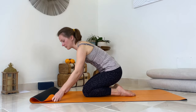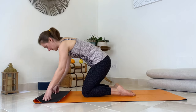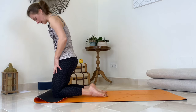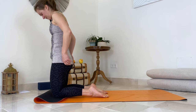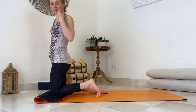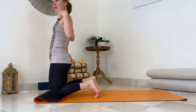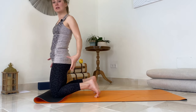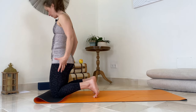So for the final pose, some people like to double up with a mat because it gives your knees some extra support. So let's try that. Bring your knees hip distance apart, not together, so you have some room for your hips here as well. That would be my general guidance. If you know that it's a difficult pose for you and you're not that open here, then tuck your toes under. It will give you more stability and it will be easier for you to hold the pose.